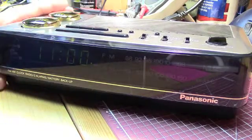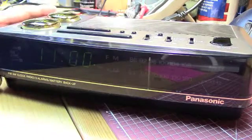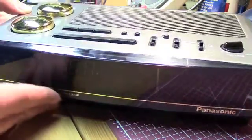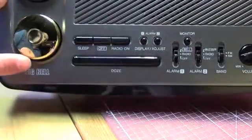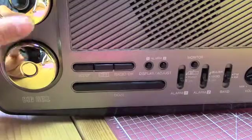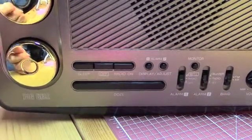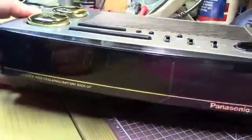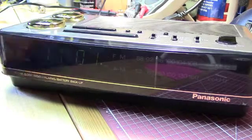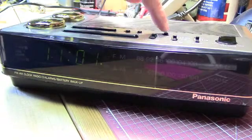I don't really go in usually for clock radios, particularly ones that are this recent. But the thing that was unique about this one is the model, and it's called the Big Bell. It's got these two big golden bells here that are kind of like an old telephone, and I just thought that was the strangest thing. And it's got a little button here that you push, and it will let you hear what the alarm will sound like when you set the alarm off. So I'll push that now and let you listen to that.